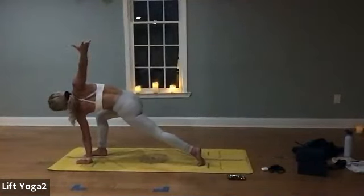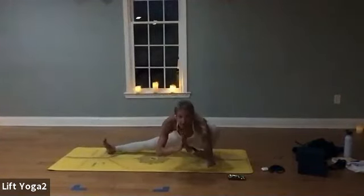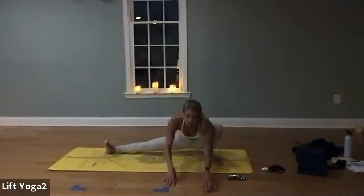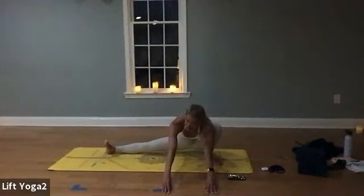Deep inhale. Exhale, skandhasana to the front of your mat. So bend deep into your left knee. Option if you want to go side to side, opening up your hips a little bit more. If you want to walk your palms out in front of you. Whatever you want to do here, you got two breaths.